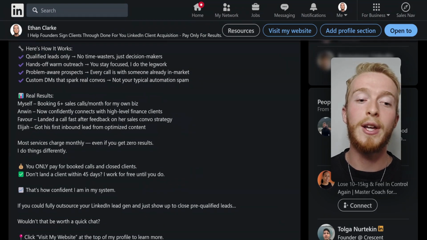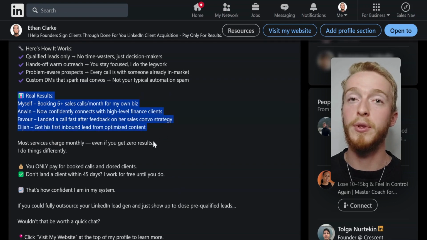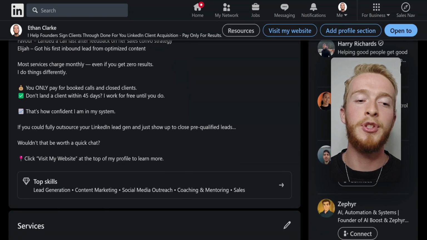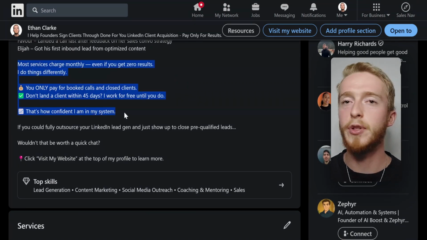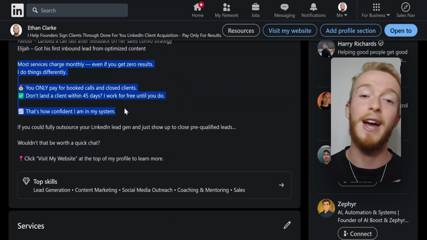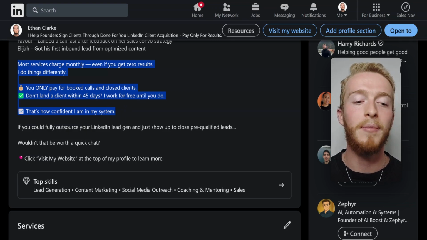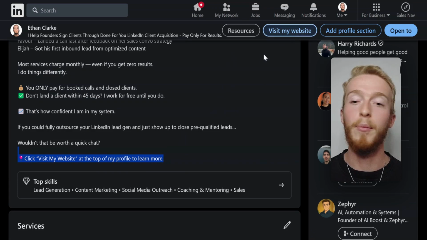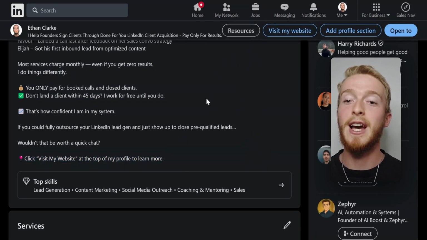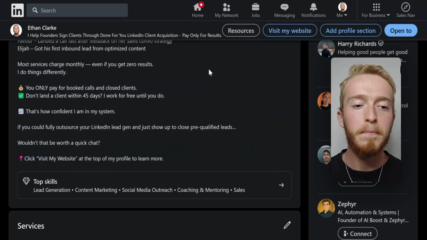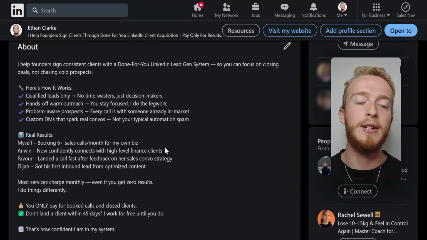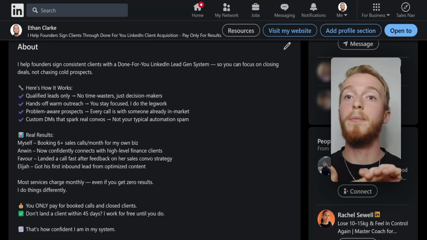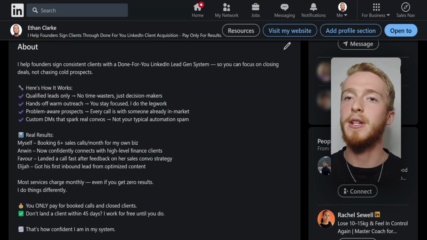I also try to show or at least share some real results that I've gotten for myself or my clients. And then, obviously, in this case, I include my guarantee just because that's something I'm currently using. And then I give a call to action, which in this case is to click my visit my website button to learn more, which obviously, if they are reading it at this point, they can just click the button right here. So it's a lot easier. And generally speaking, with the about section, I might sometimes include things such as problems you might be facing or problems you might be coming across.